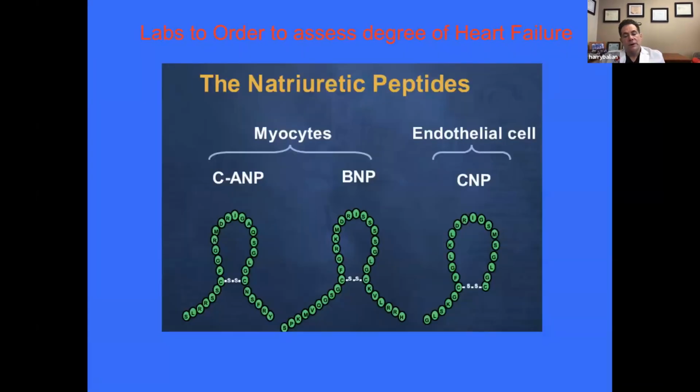So what else can we use to diagnose heart failure? The beta natriuretic peptide is actually very important. It's released by the ventricular stretching, whether it's RV or LV. When you have a shortness of breath and somebody comes in with elevated BNP, we can pretty much conclude that the shortness of breath likely is coming from stretching of the ventricle.